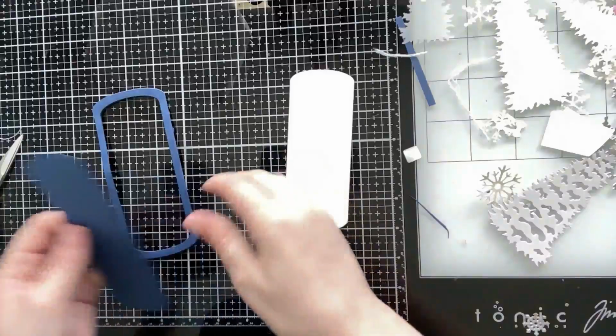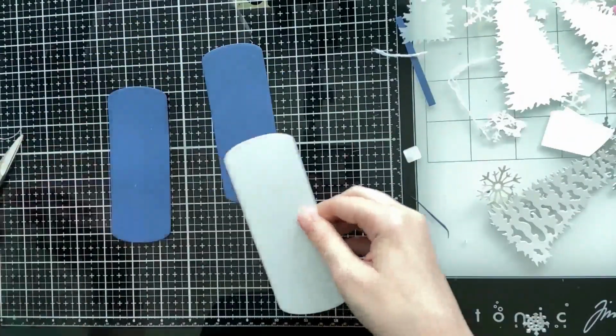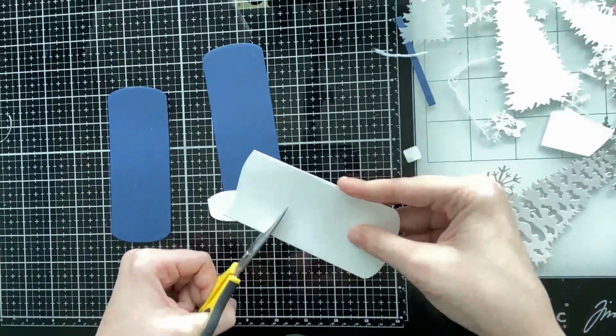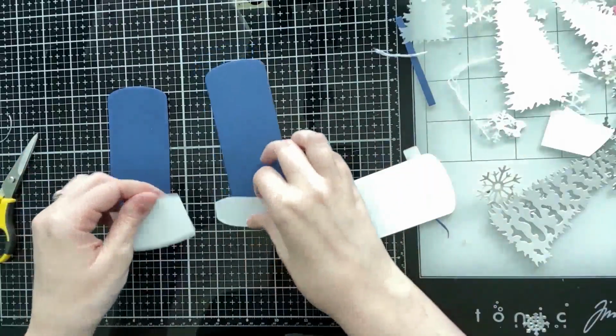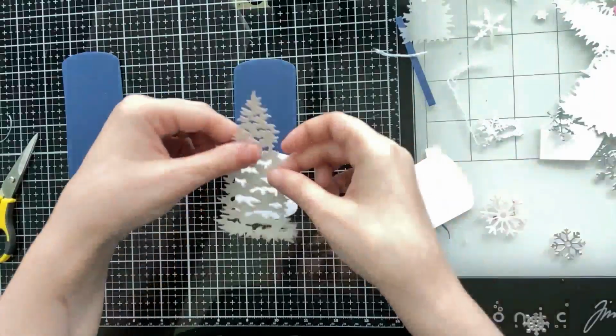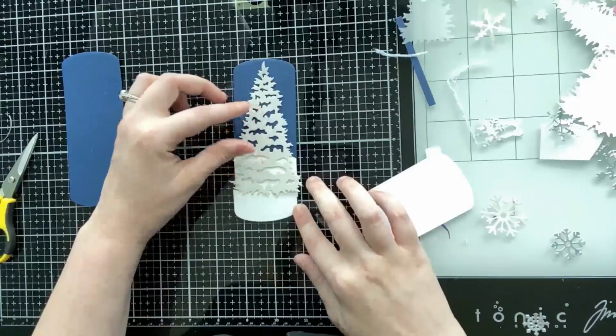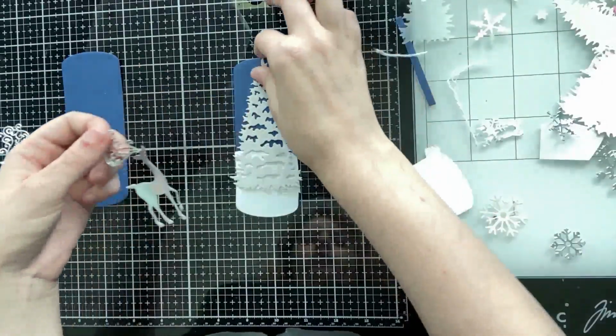So here I wanted the smaller of the 2 rounded rectangles to create my swinging piece. I did also die cut one from white so that I can create some snow hills that are already in the shape of that spinner. So I thought I would go with 2. I only end up using 1.